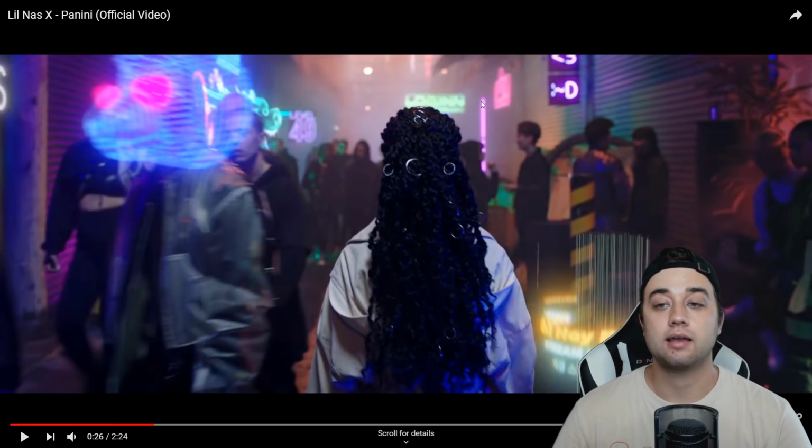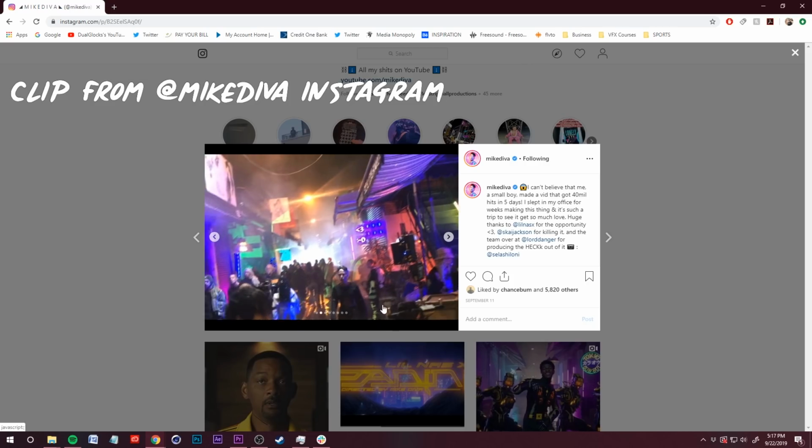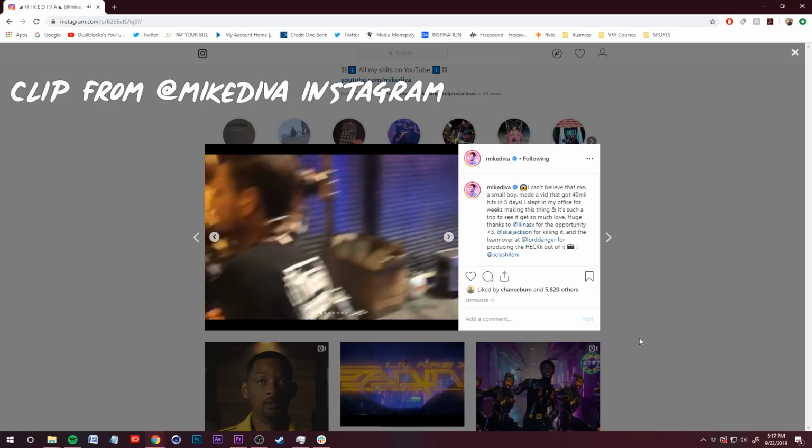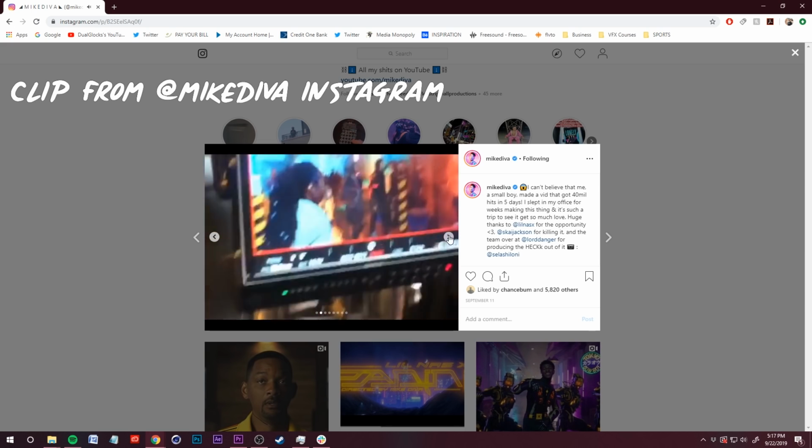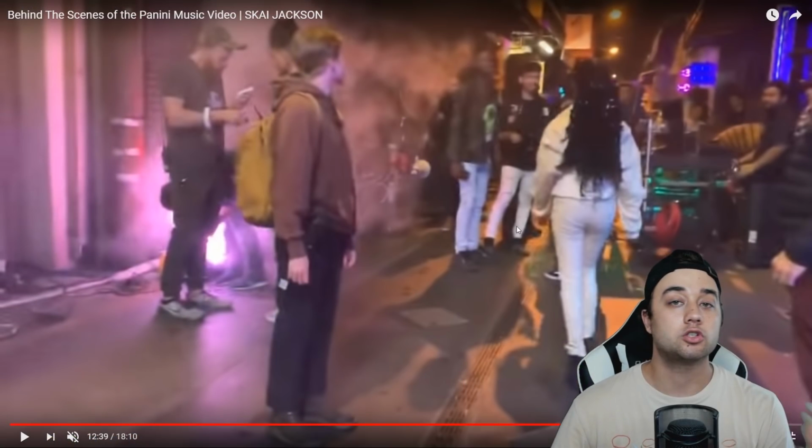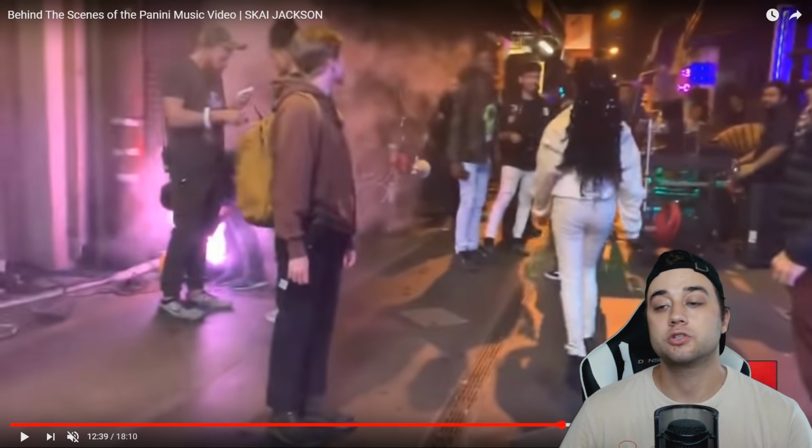There's of course 3D tracking, adding in these 3D elements, but going back to the vlog that I was talking about that shows the behind the scenes, you'll see that I'm pretty sure the only in real life sets are the street and the airplane scene, which is going to come a little bit later.